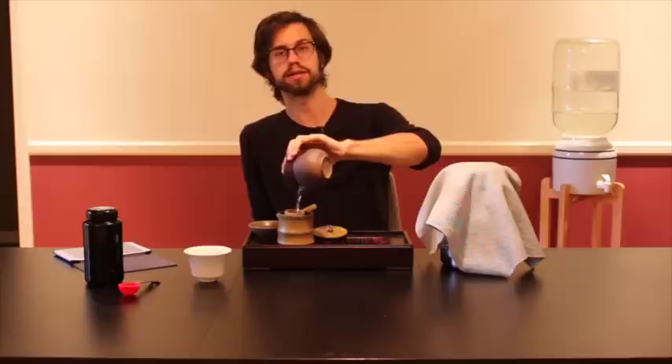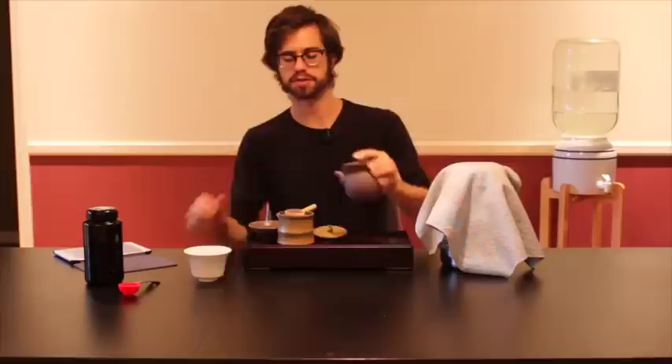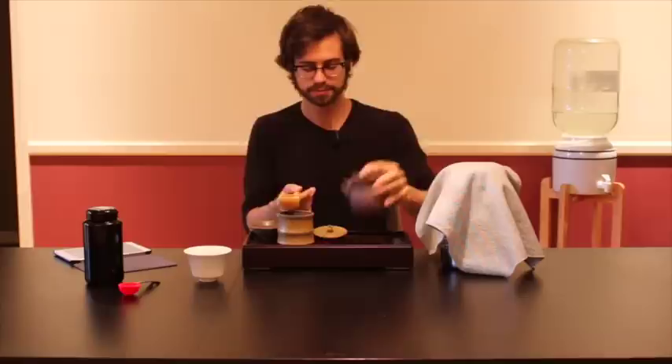It's something you kind of have to taste for yourself — it's very unique, very special, there's nothing else like it. A lot of people just get tea and think they have to put milk and sugar in it. I guess you have to do that if it's not good or if it's really black oxidized tea that's just not great. But stuff like this has a natural inherent sweetness and such a balanced flavor — just a touch of bitterness and astringency at the end to balance it out and make it a really holistic flavor profile.